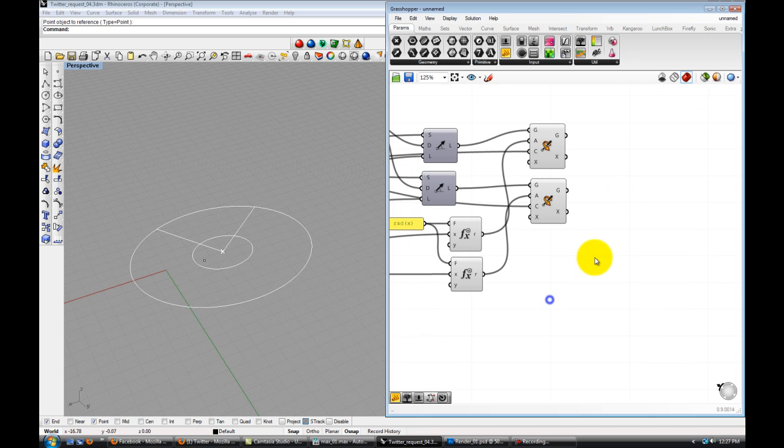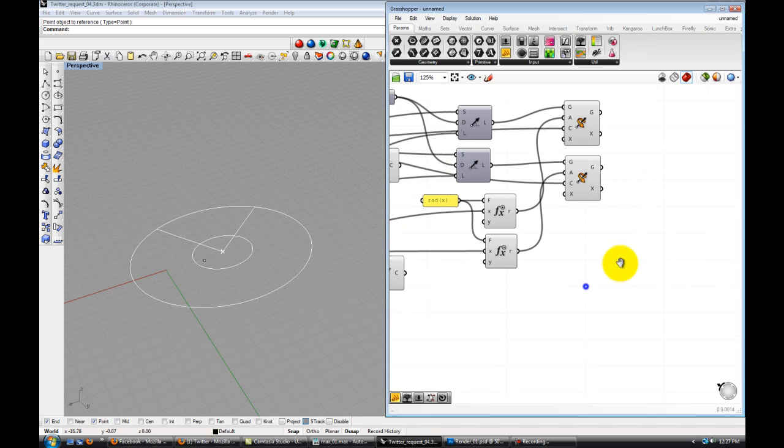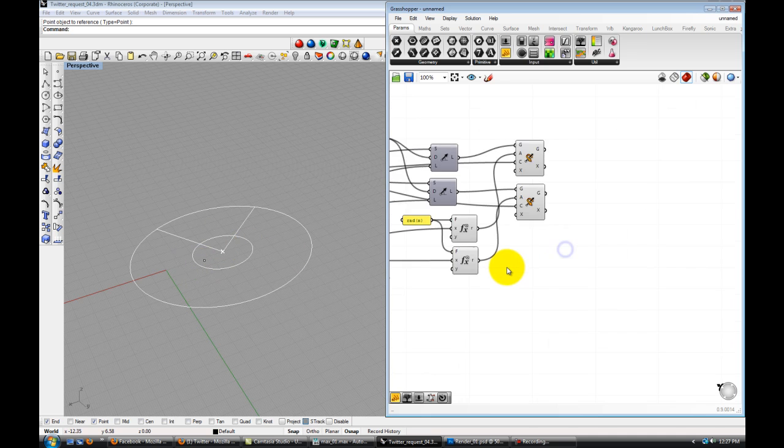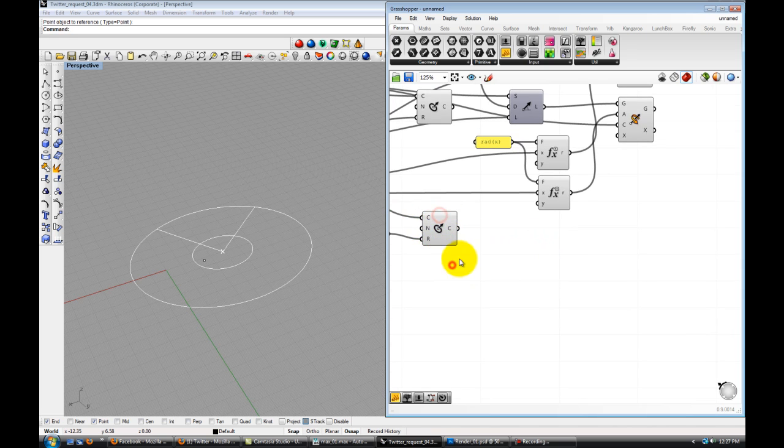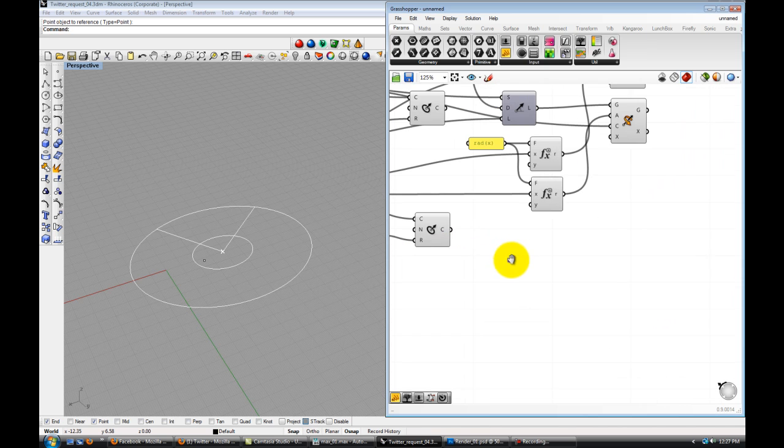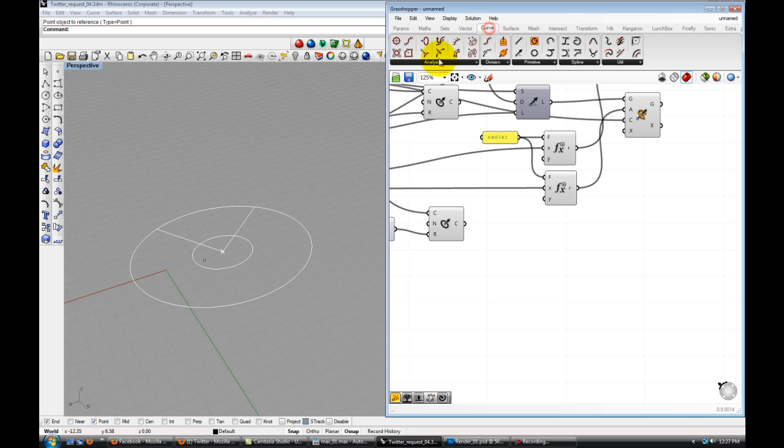But before we do that, let's create the first catenary curve for the interior, since that will be a static curve. We're not gonna be moving it. The way I want to do this is I'm gonna drop in a point on curve, and I'm gonna need 2 of those.